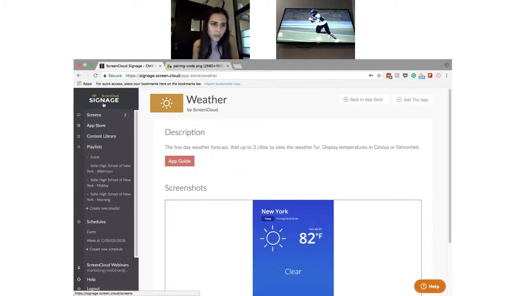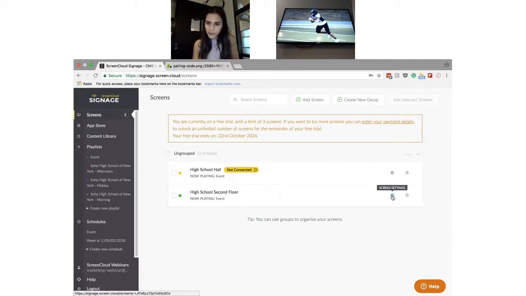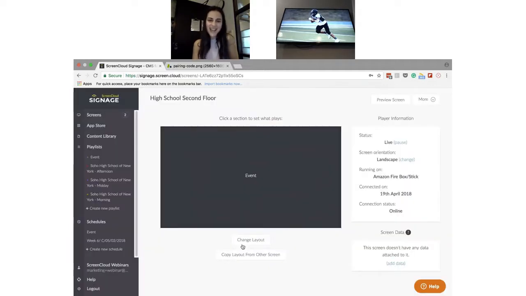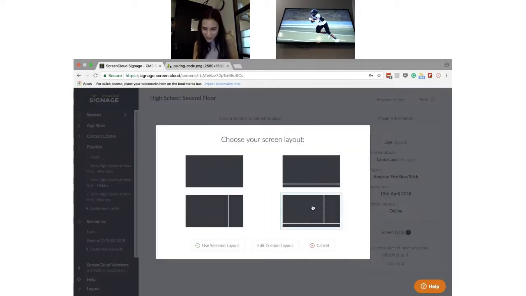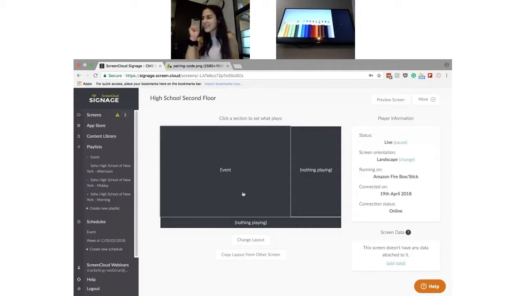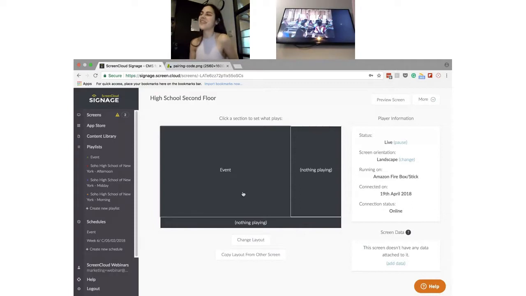Perfect. So let me show you what I mean by a multi-zone layout. We're going to go to Screen Settings, press in the middle. Oh, sorry. Change layout. Press here and select a layout. You can create a custom layout, you can make your own layout, and you can split the screen up to 5 sections and you can pick the dimensions you want. As you can see, the screen updated automatically. This is what I mean. This is usually how fast it happens.